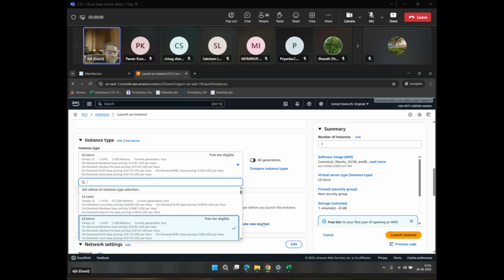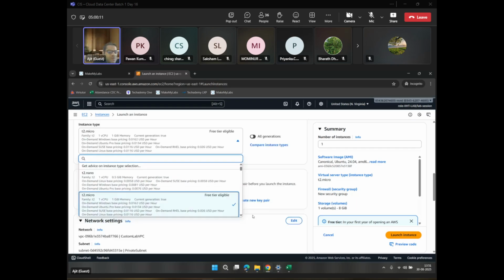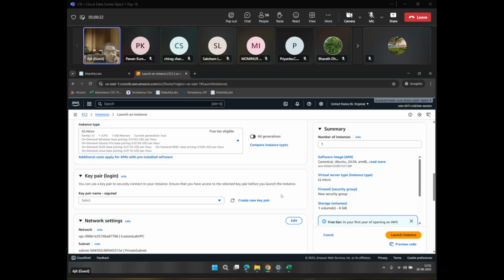It says free tier eligible, but when you run that virtual machine, there is some additional pricing that we need to pay. It gives you the on-demand Windows-based pricing $0.0162 per hour, Ubuntu Pro base image $0.0134 per hour, etc. So we're going to keep the same instance type, T2 micro, which is free tier eligible.